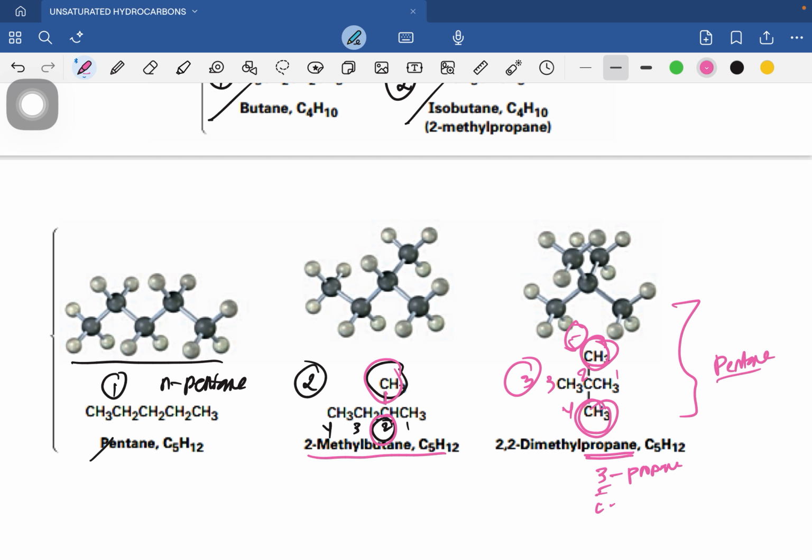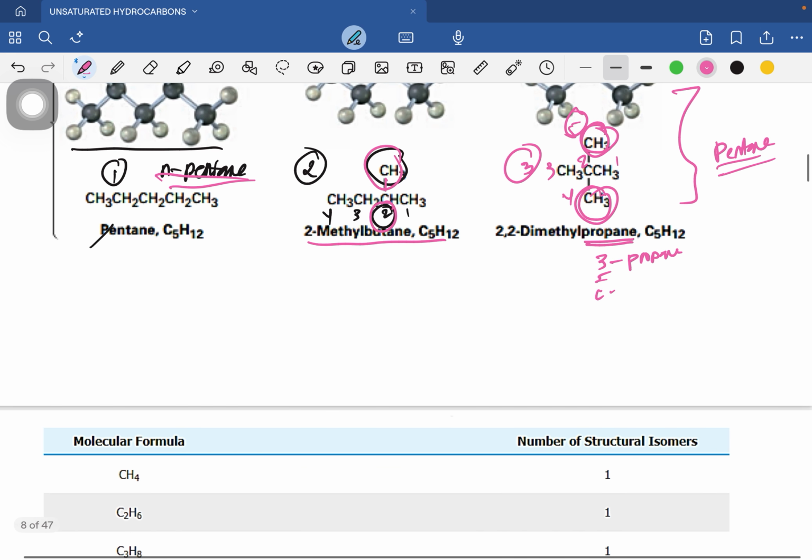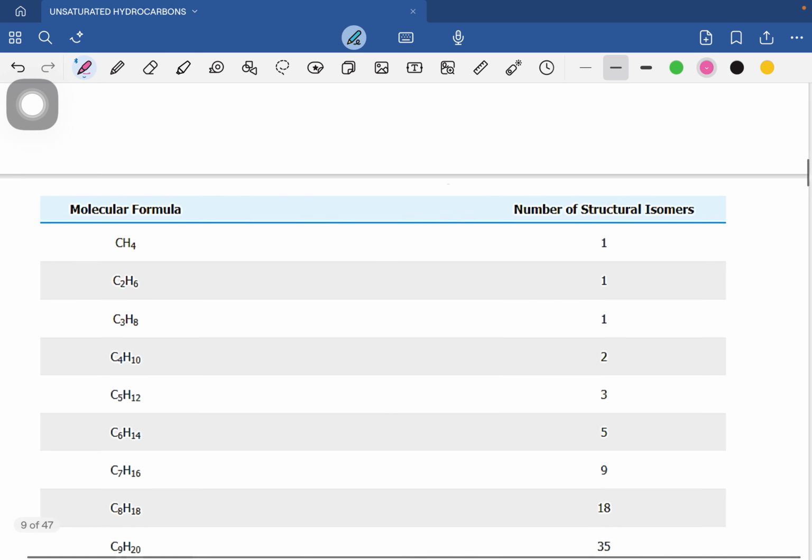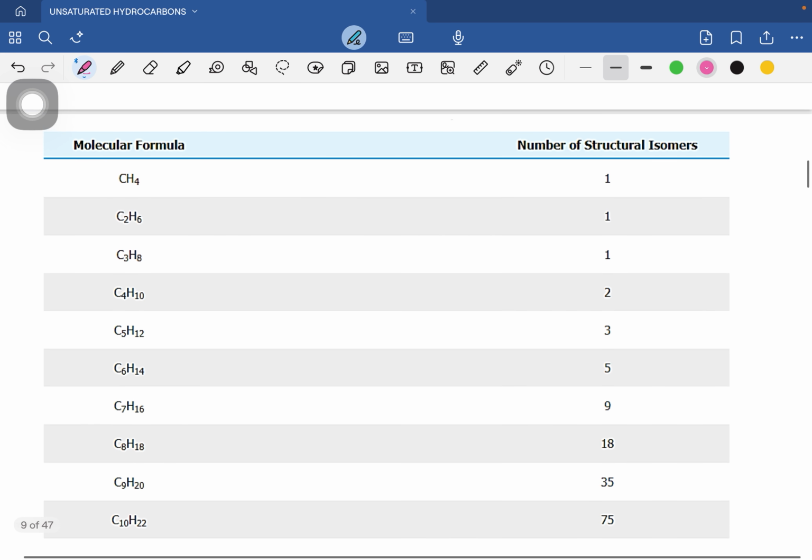Okay, it's a 5 carbon pa rin siya. So technically this is still po a pentane. Okay, it's technically a pentane, although you cannot just call it a pentane because as we have mentioned kanina, magkaiba po yung attachment. Magkaiba po yung connection nung ating dalawang carbons, as compared to your N-pentane na linear lang yung kanyang structure. So I hope that is understood po for everybody.